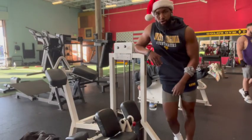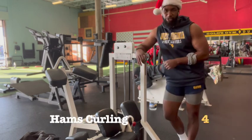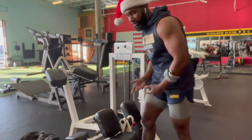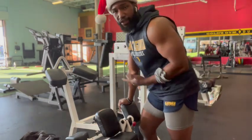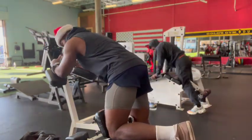For lift number 4 on our list, we're going to do some isolated hamstring curls with a hand flexor machine here for a set of 12 on each side. Big emphasis on an explosive contraction, nice and controlled stretch. Again, set of 12 here.